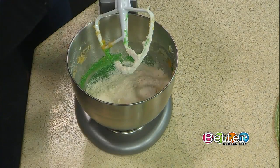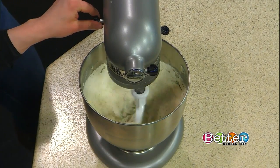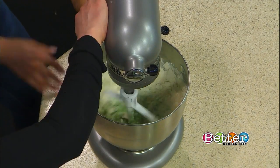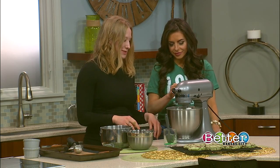I'd also like to say that the mint scent is really coming up off this batter right now. That's why I like to use that creme de menthe — it'll give us a nice shade of green that we're looking for, and mint that's strong, but not toothpaste-y. And you've also just put this on a low setting as this mixes together. Yeah, so flour not flying everywhere — keep it as clean as possible.